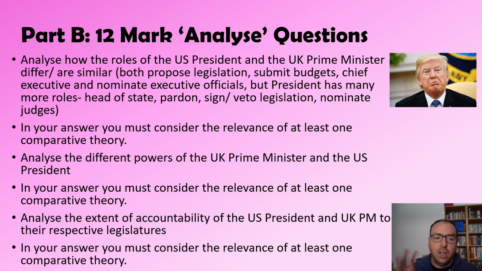If you did look at the 3 on here, well, it's 6 really, isn't it? Because on all of them, you could do similarities or differences. And again, you might get one like that bottom one, which can be a mixture of the 2. The extent of accountability can be that they're the same in this way, and they're different in that.